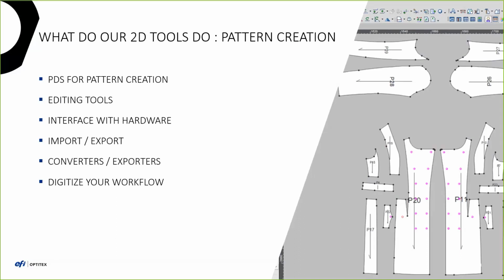We can interface with hardware. Patterns can also be imported into Optitex software from a physical digitizing process from those hard patterns. We also have the ability to import and export patterns, which can also be imported into the Optitex software from other CAD solutions on the market, thanks to the standard formats such as DXF, AMMA, ASTM, or even Adobe Illustrator. And then because we are completely agnostic to hardware, we offer powerful converters and exporters for direct conversion from other CADs to other CAD systems and hardware platforms out there, be it a cutter, a plotter, etc.